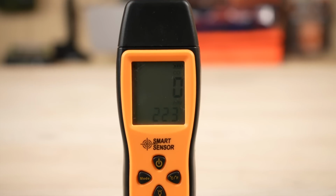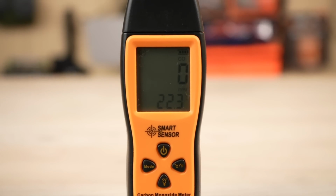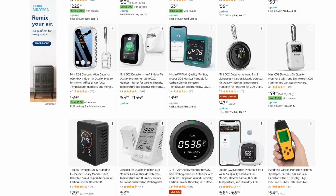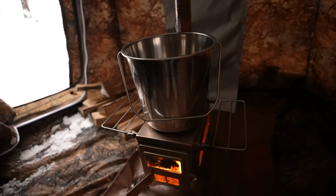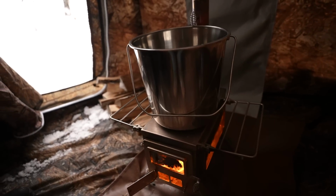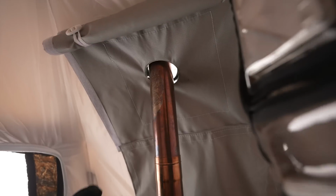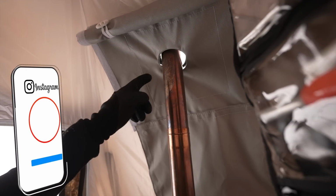So I would strongly encourage you to have something like this just as an indicator, and you can set it to detect various different levels. You can get these off Amazon, they're a dime a dozen. You also want to make sure that you're having good wood stove management, that your vents and your air intake valves are properly set so that there's no smoke ingress.